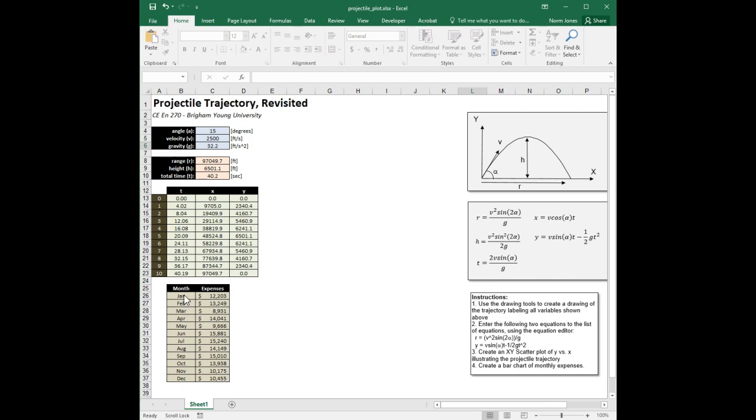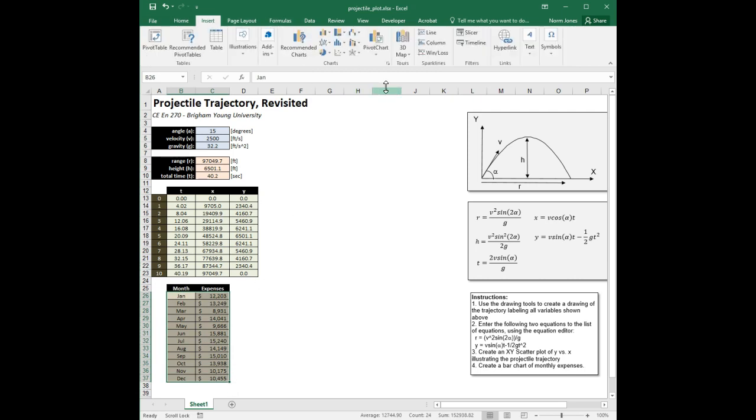The instructions say to do it last, but we'll do that one first. So if I want to create a chart illustrating how my expenses vary by month, I need to get back into regular cell select mode. There we go. I'm going to select that table, and I'm going to do Insert. And then here in the Charts section, it gives you a number of different charts.